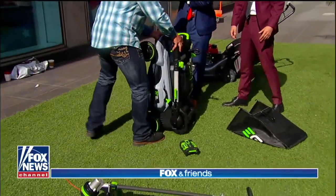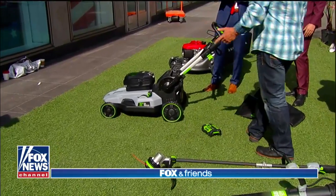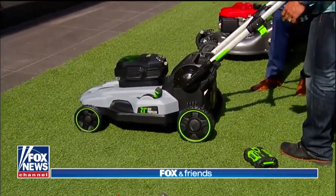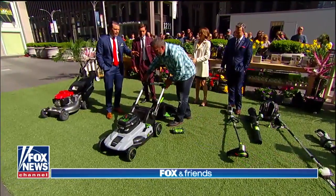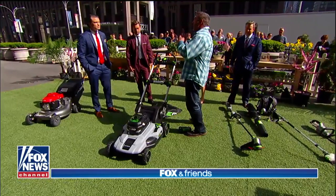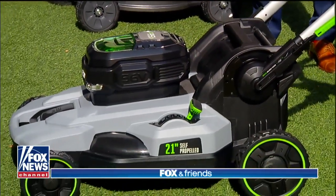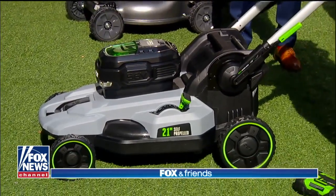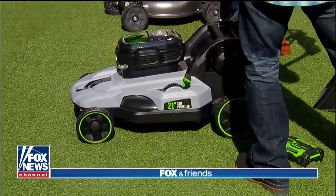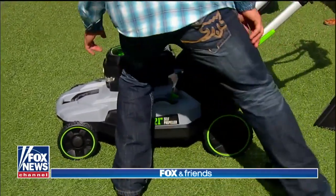It's a very small footprint, but the thing operates so well. This will run up to an hour on a single charge and cover up to a half an acre of grass. Some people like to mulch clippings back into the lawn — this motor turns fast enough to mulch the blades so you can distribute them back and use them like fertilizer. Some people want to catch the grass instead. You have the option with both these machines. All the features of the top-of-the-line gas, plus more — this even comes with a headlight.